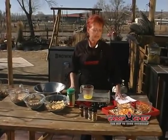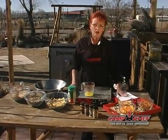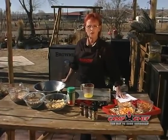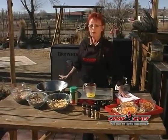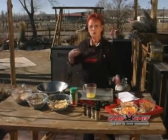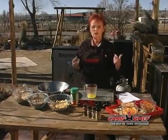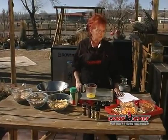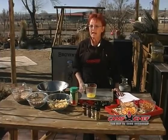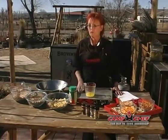I'm going to give you a recipe for that. First off, we're going to set our smoker, turn it on to 250 degrees, and you don't want any water in it this time. You want to do it dry because we want to roast this out and get the smoky flavor — we don't want moisture. We're going to use hickory chips, but you can use any kind of wood chips you want, whatever flavor you like.